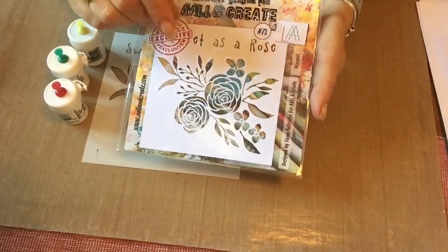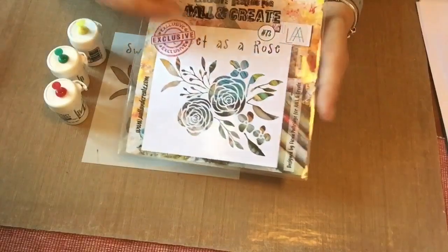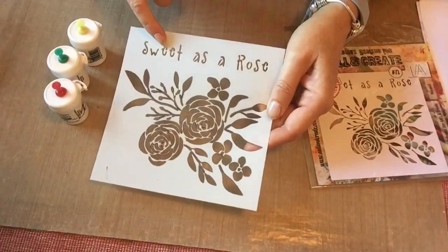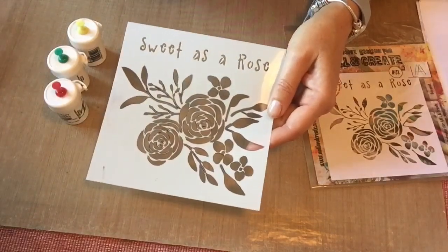It's great if you need a quick card, brilliant for birthdays, get well. It does have the writing on. And the beauty of this is you don't have to use the writing. I'm not going to use the writing today, but obviously it's there should you need it as an extra.